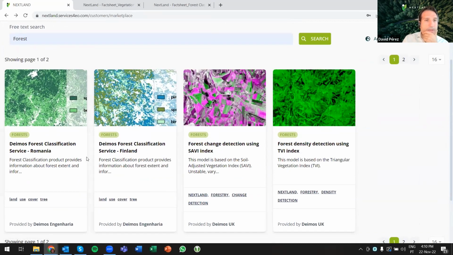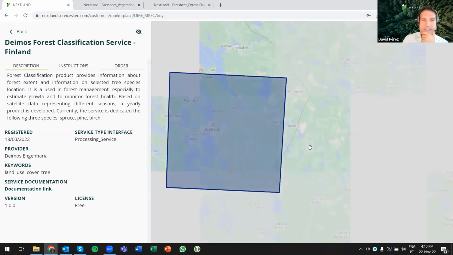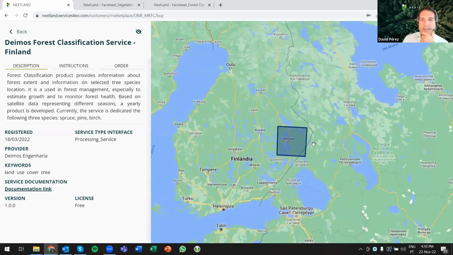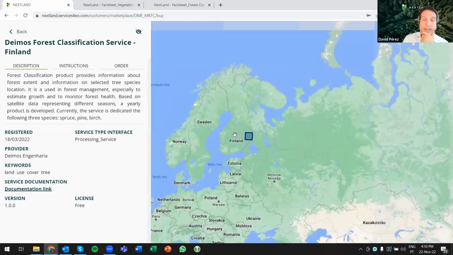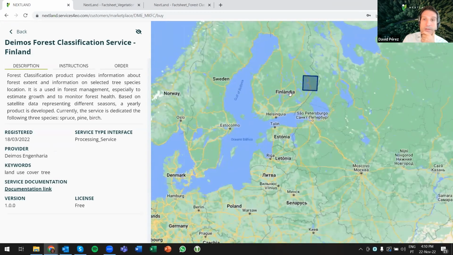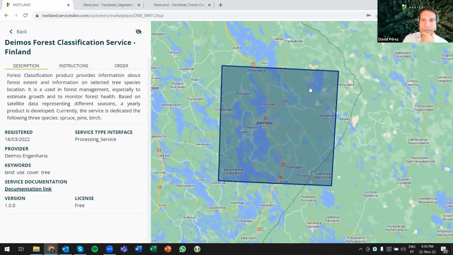This is the one. Well, forget about Romania for a second. Finland in this case. So you see the difference between the available area and the applicable area out of the box. Straight out of the box, only this area will be trained beforehand. For any other, some additional effort must be made. This is what you want to see, Nuno? Exactly. Thank you very much, David.